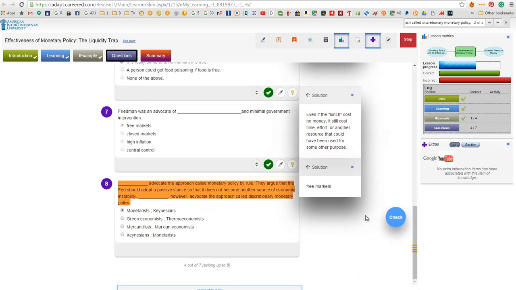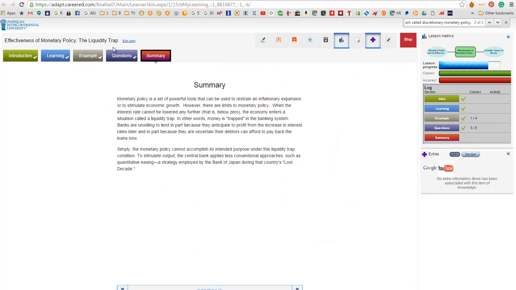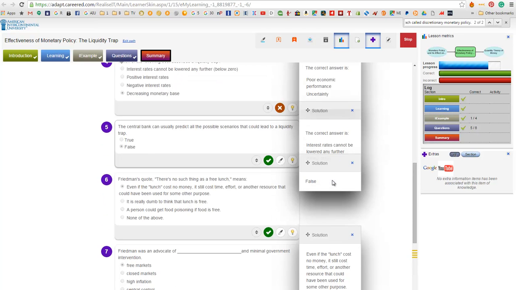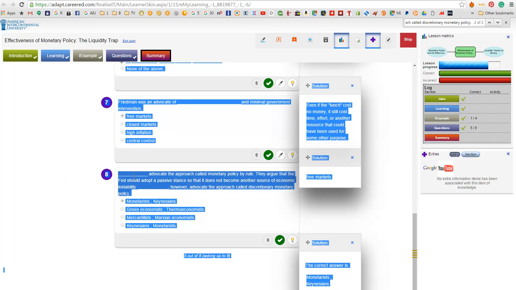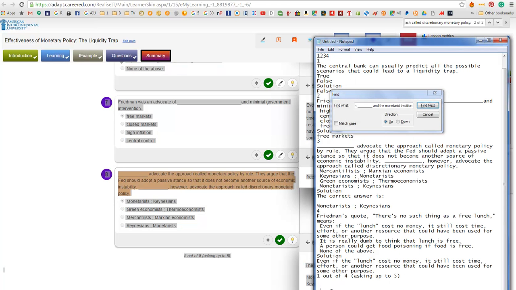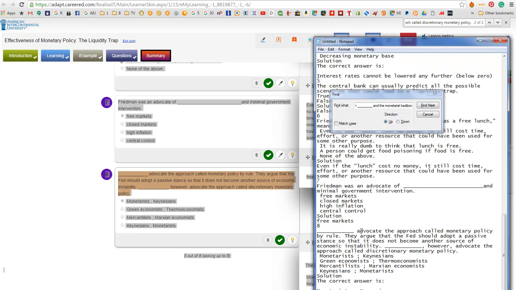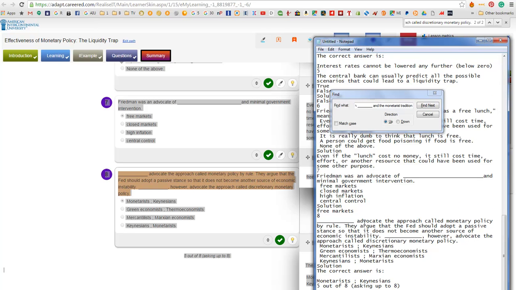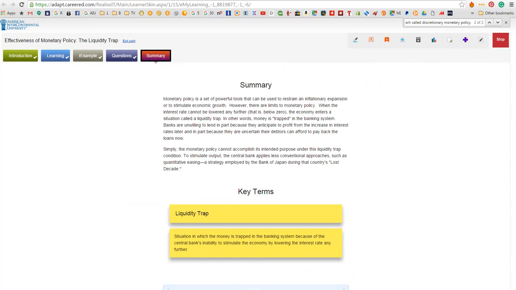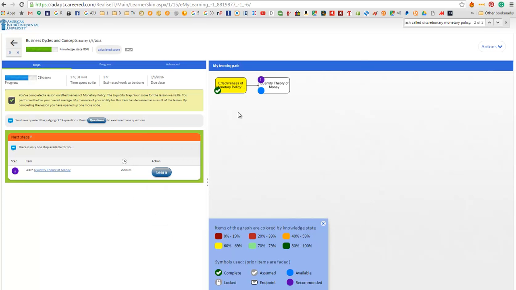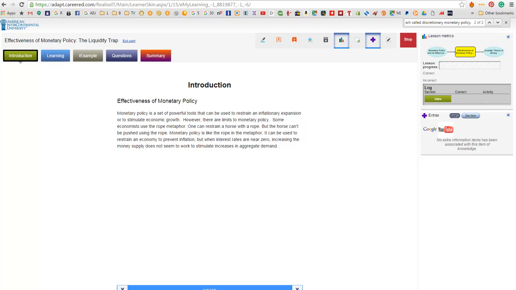So monetarists, Keynesians. And now you have all these selected again, and you click Control A, it means all, and you can either go to this or Control C, and it'll do the same thing. And you just paste your answers in here in your notepad, and then you go through. Now this one I didn't do as well as some before, but now I want to go through and revise it. I go through the same process again.